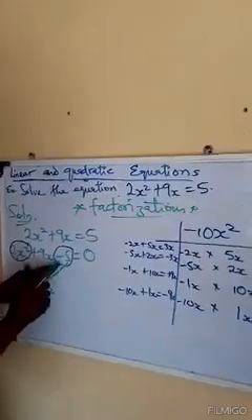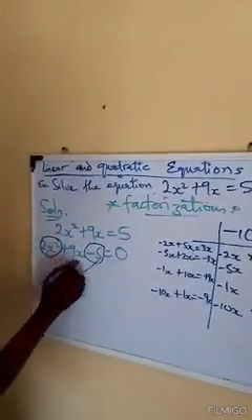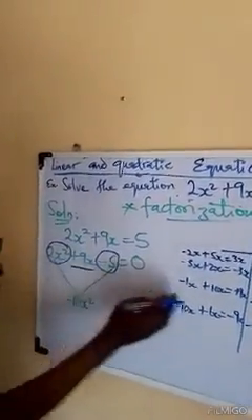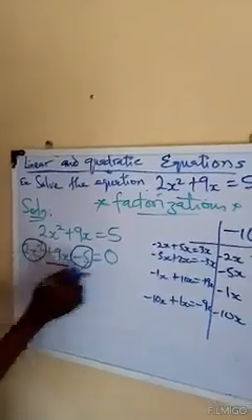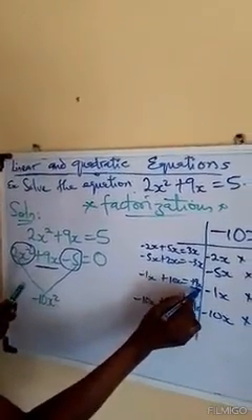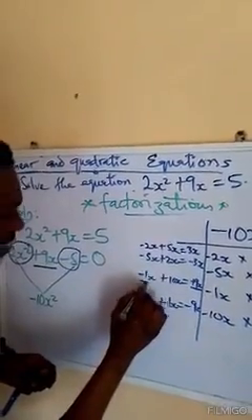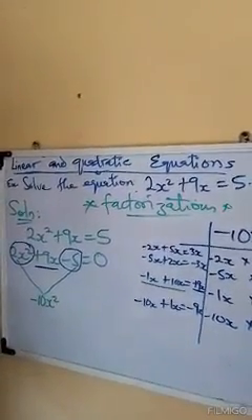Now let me come back to the next one. 2x squared plus 9x minus 5. Look at the middle, you have 9x. So I'm going to take reference of this plus 9x. Among these things you did here, which one gave you plus 9x? You discover that this is plus 9x. So what gives you plus 9x is minus 1x plus 10x. Did you get that?